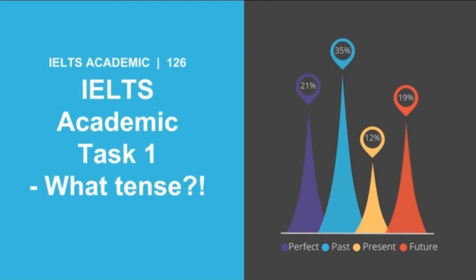So let's have a look at the tense. Well, from the graph we can clearly see that it's all going to be in the past because it finishes in the year 2000. So a sample sentence here could be, between 1900 and 2000, the sugar consumption of US citizens more than doubled from 45 pounds per person to 100 pounds per person. Can you see we use the past tense? Sugar consumption more than doubled.